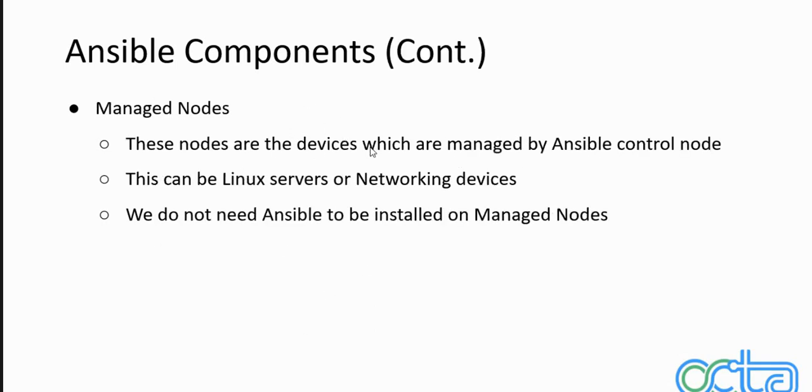Managed nodes are the devices which are being managed by the control node. These can be Linux servers or network devices. We do not need Ansible to be installed on managed nodes. Right? We don't need any agent to be present on them. We don't even need Ansible to be present on them. All we need is SSH connectivity. If they are Linux servers, Python should be there. If they are network devices, then that restriction is not there. We'll use a different way to carry out things on the network devices.